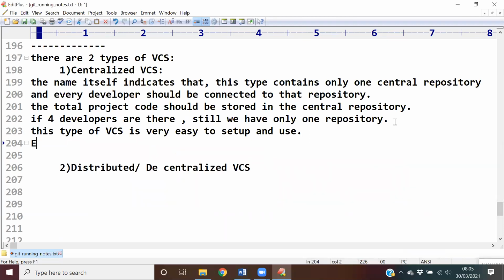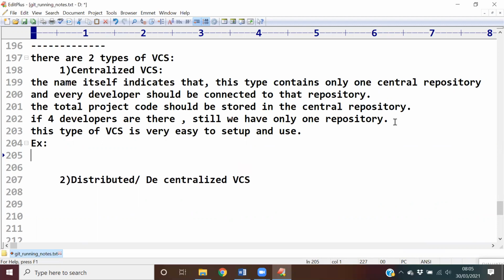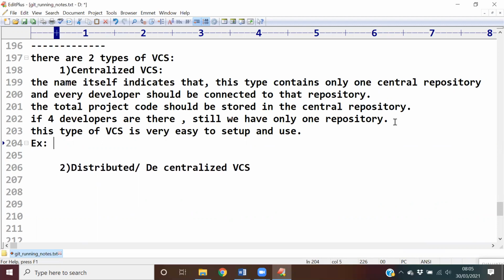Examples: there are so many version control systems in the market. CVS, SVN, Perforce, TFS, and ClearCase, etc. Guys, these all come under the centralized version control system.